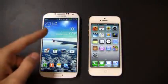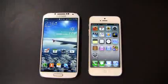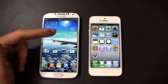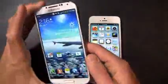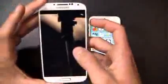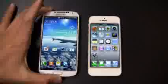So let's do a quick rundown of tech specs here because they're a little bit different thanks to the fact that they have different OSs. Samsung Galaxy S4 available now at AT&T, Sprint, Verizon, T-Mobile, US Cellular, and a couple of other prepaid carriers. Pricing slightly varies, but there's a 16 gigabyte version which is available in most stores, and this one is the 16 gigabyte version. Specs-wise, you are looking at a 1.9 gigahertz quad-core Snapdragon 600 CPU, a 5-inch 1080p HD display, a 13 megapixel camera on the back with 1080p HD recording, 2,600 milliamp hour removable battery, 4G LTE connectivity, Android 4.2.2 with TouchWiz. The lock screen is obviously a little bit different here. It is the Android 4.2 look and feel, and you can of course add widgets to each side if you so desire. That's the Galaxy S4.